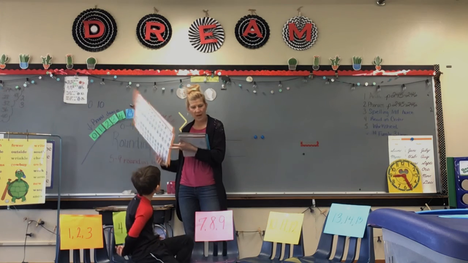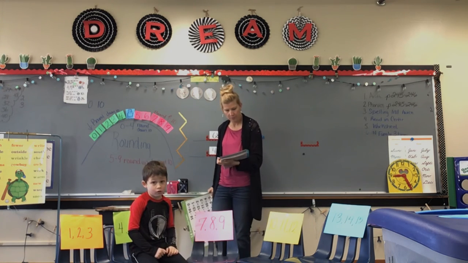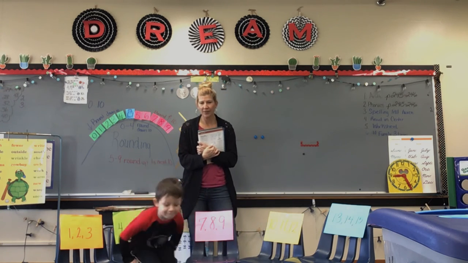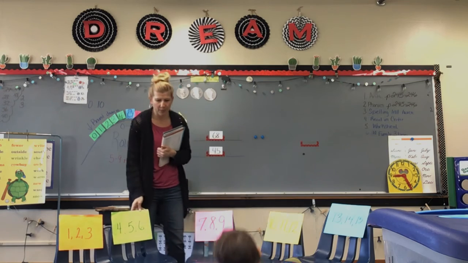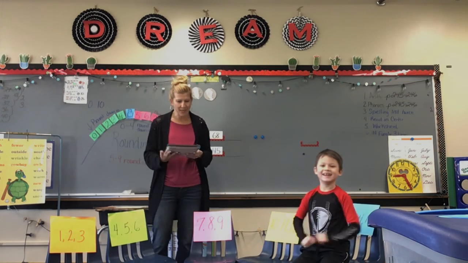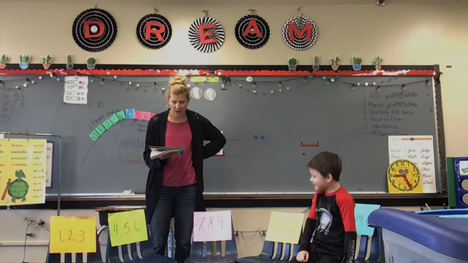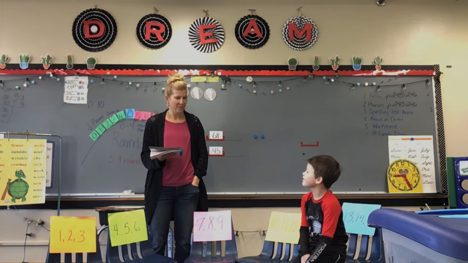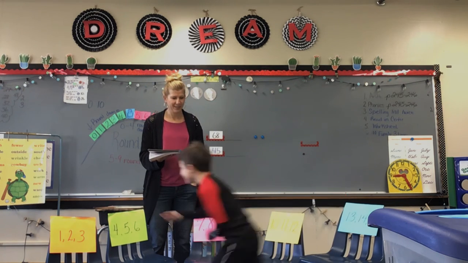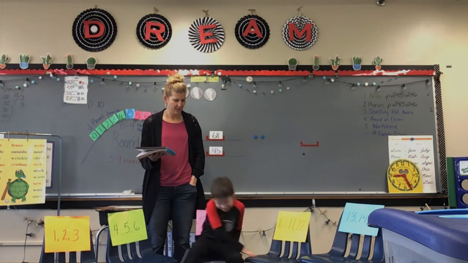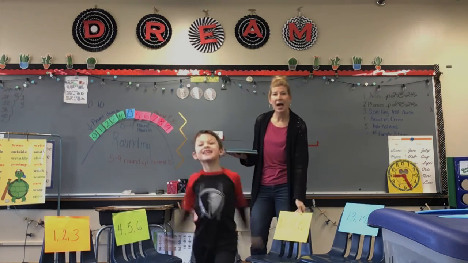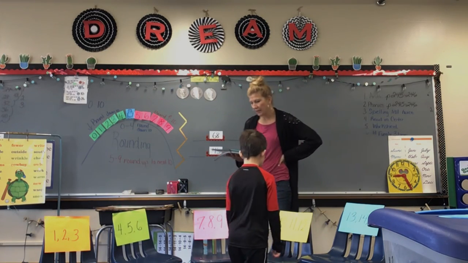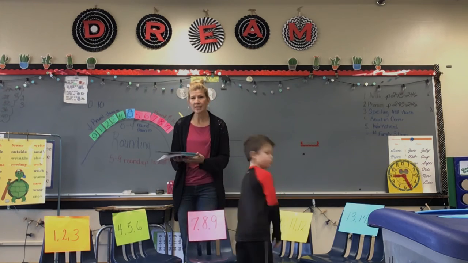Here we go, ready? 5 plus 4 plus 6 equals. Find the answer. 15. Oh, Ben's on the seat. That's how they're done. Next one, 7 minus 5 plus 9 equals. Did you find the answer? Nope, the answer was 11. Oh my word. 7 minus 5 was 2. 2 plus 9, 11.